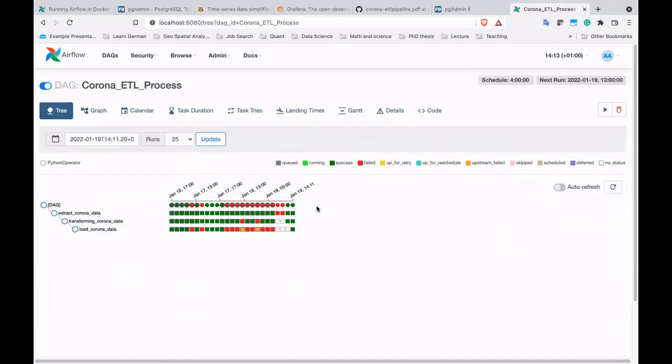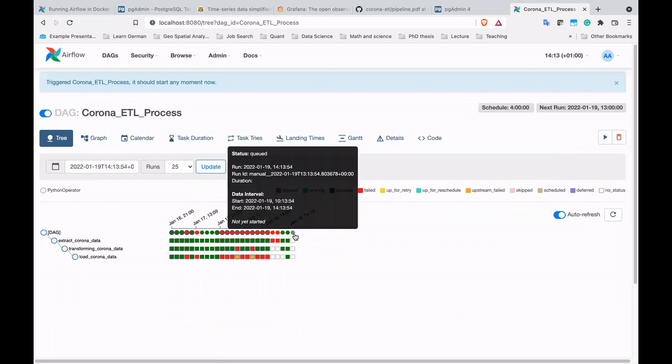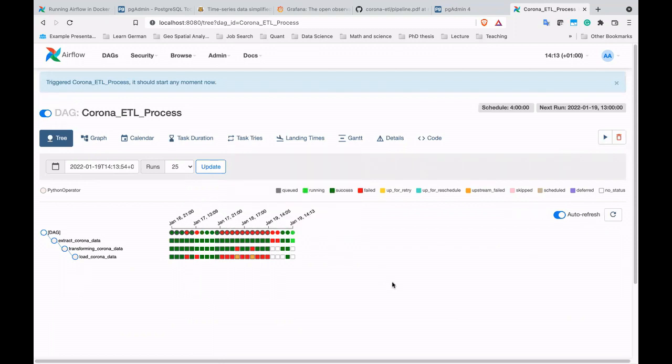Let's go here, and here it shows the different runs. We can go through them for debugging, but let's manually trigger it and say, I want to run this pipeline. Simply I say trigger DAG, and then it shows with a different color. It starts now with the light green, which shows it's running. The first step is done. Dark green means success.